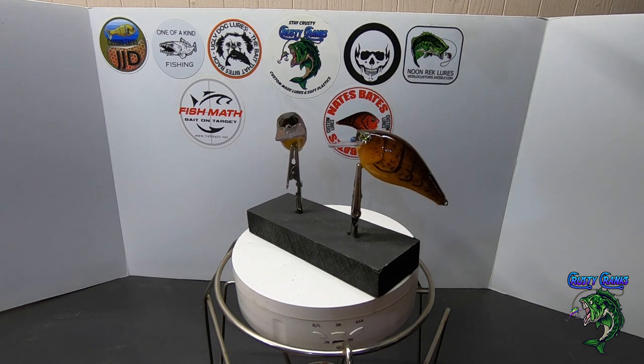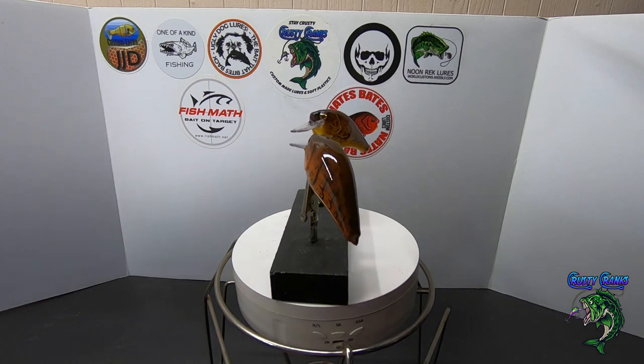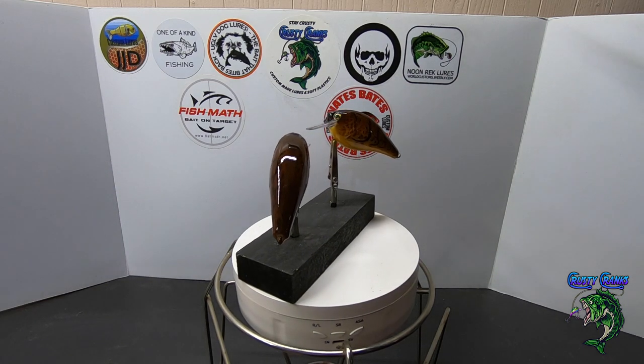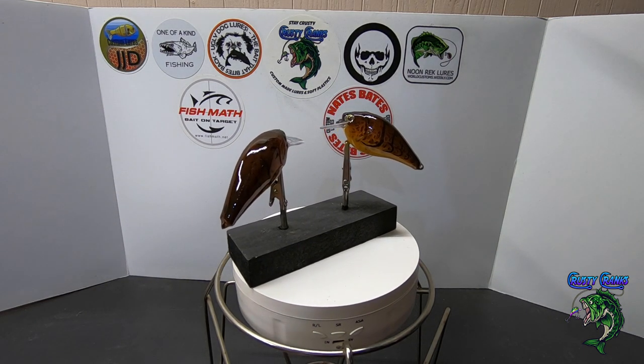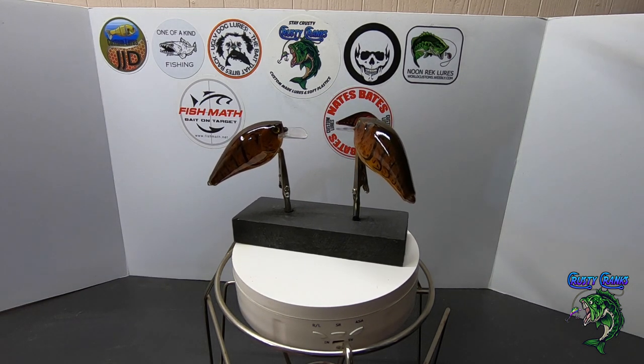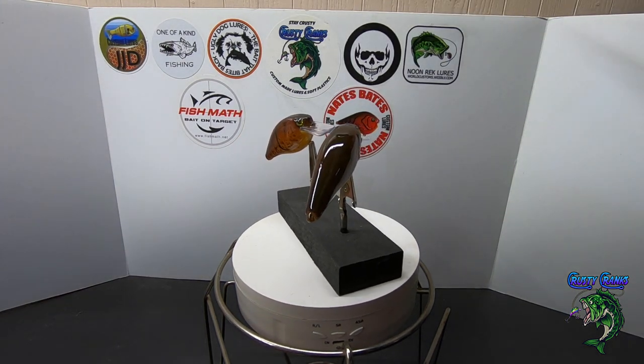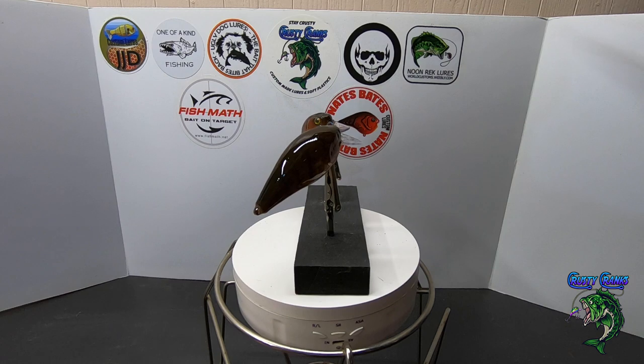Okay, friends, we're back. Here's the finished coffee bean crawl. I was going to take it outside, but the weather kind of changed this morning. The epoxy wasn't completely ready to be handled last night, so I decided I was going to wrap it up today. Weather obviously here in Ohio changes daily.